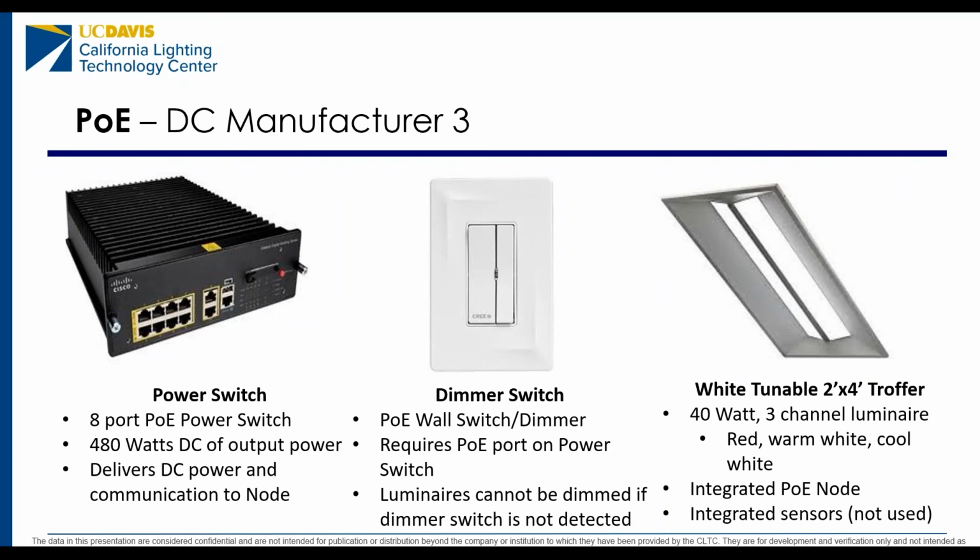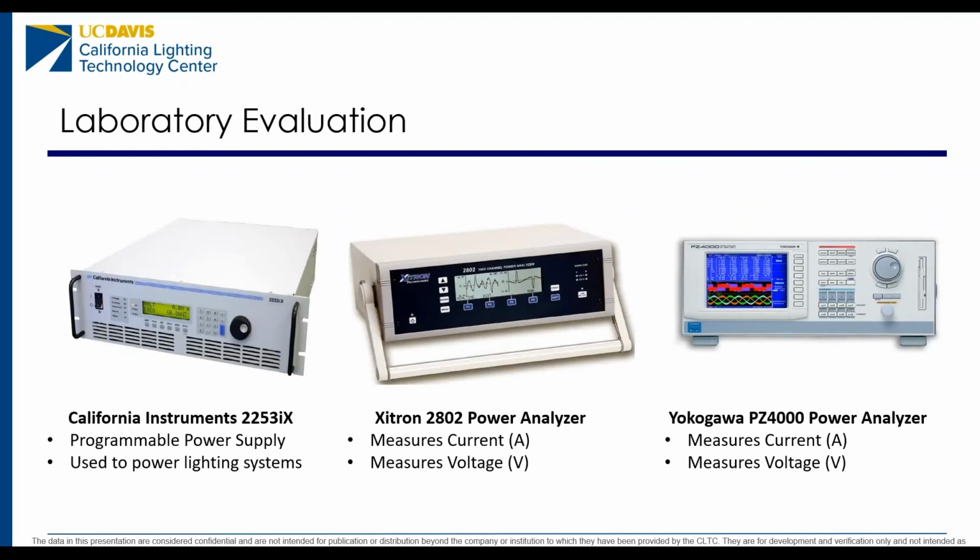So where that factors in is that in our evaluation, we varied the load on the power switch in two different ways. And when it came time to vary the load via dimming all the lights at once for the DC manufacturer 3 system, we had to plug the dimmer switch directly into one of the 8 ports of the power switch, thereby not allowing us to fully load the power switch with 8 luminaires. We could only use 7 because it had to have a dimmer switch, and you're not allowed to daisy chain things or sensors or wall switches with the DC manufacturer 3 system. So hopefully in a bit, it'll become a little more clear how that impacted the findings.